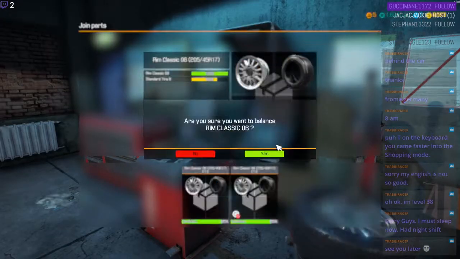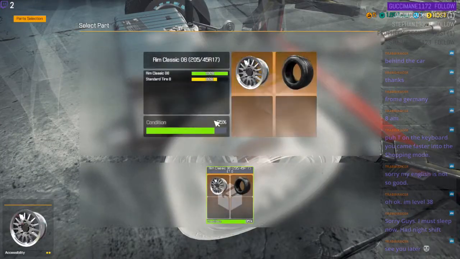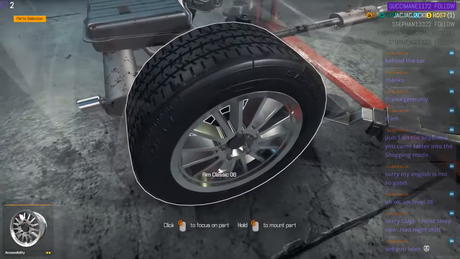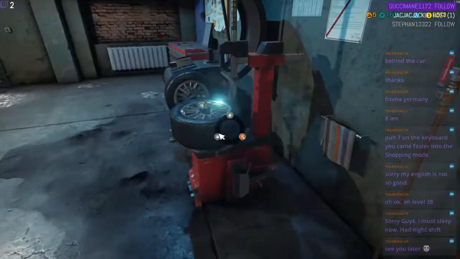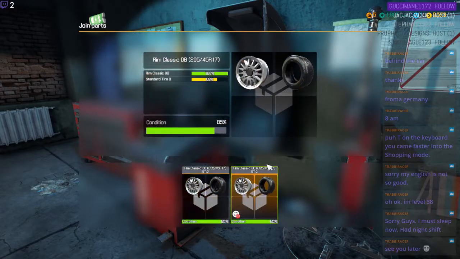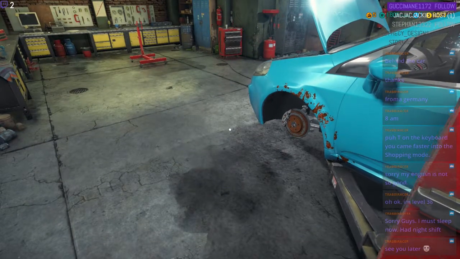Get so balanced. I'm pissed. I just took apart this whole dang car. What are you using experience points for, then? I think that's just to give you the level ups. Huh. Yeah, I don't know. Give me that. Give me this. Balance that one. Yes. Oh my god. How much do I have to repair up here before I can get that tire on?